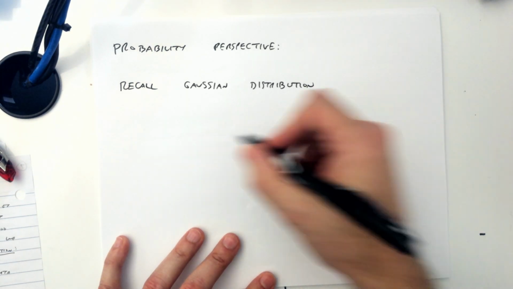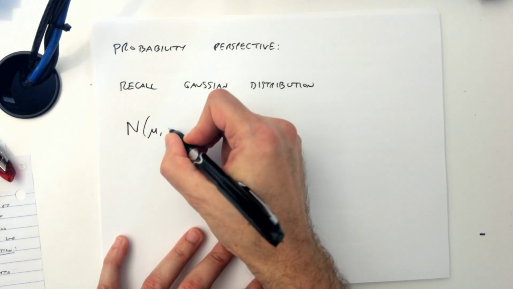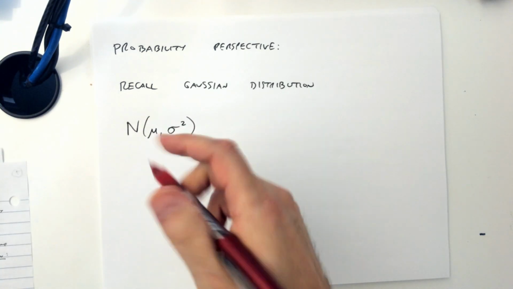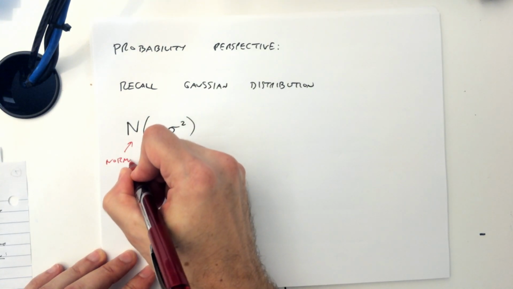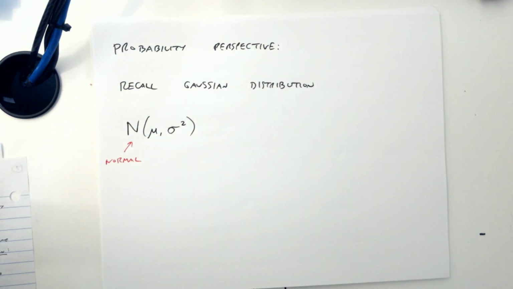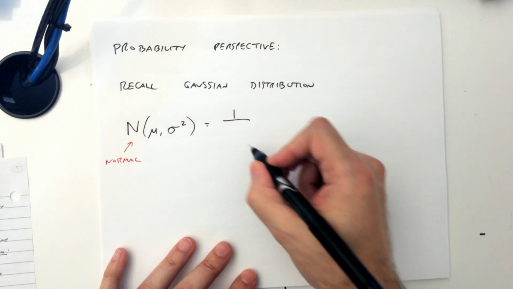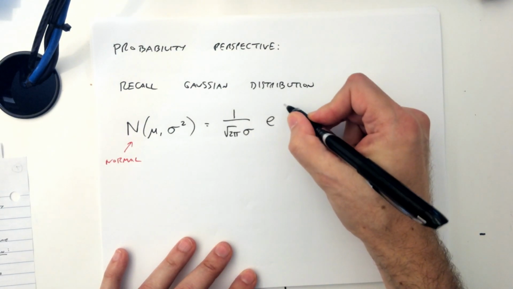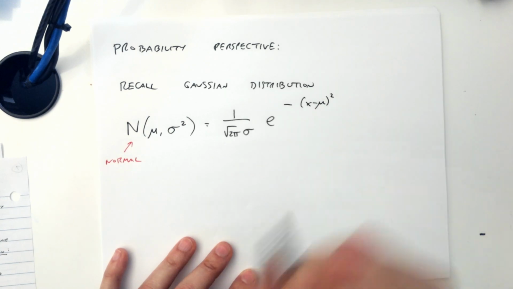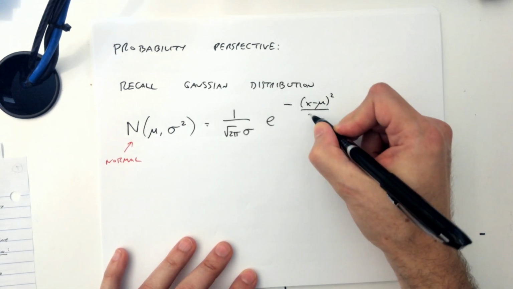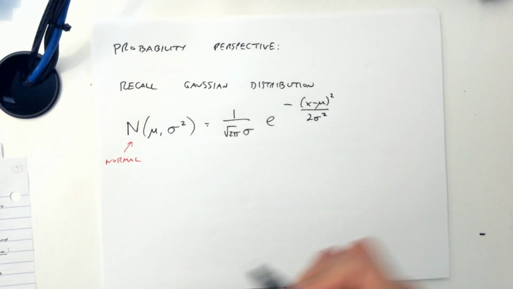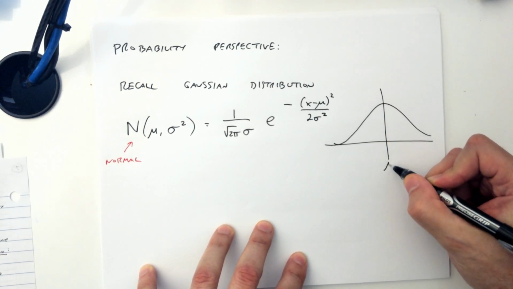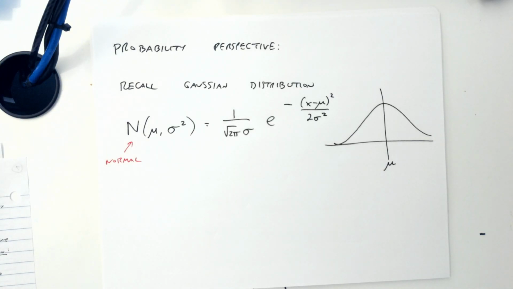And sometimes you see this, N(μ, σ²), right? This N stands for normal, which is why sometimes you also hear this called the normal distribution. What is this formula? This is called a probability density function. We're going to talk about this again in detail next time. Today was kind of like a calculus and linear algebra review; this is more like the beginnings of probability review. What this looks like is the famous bell curve that is centered around μ, right?